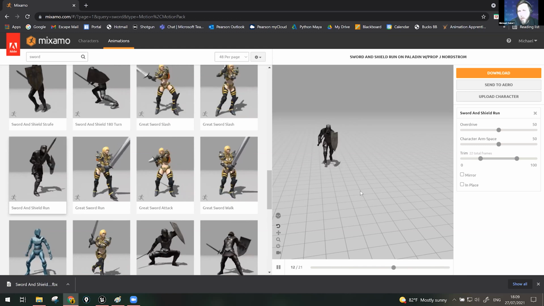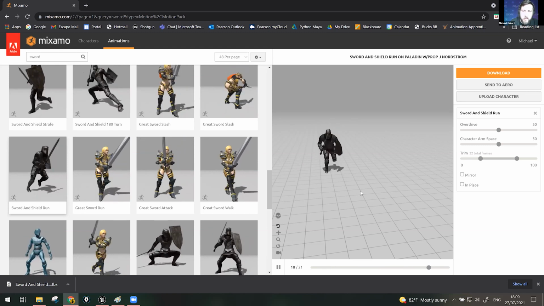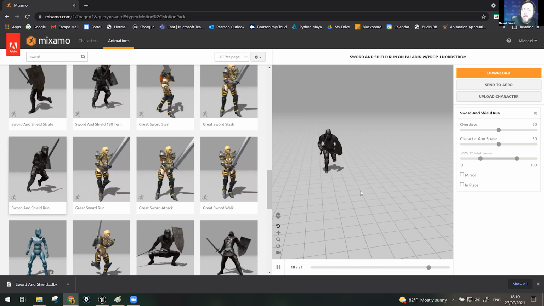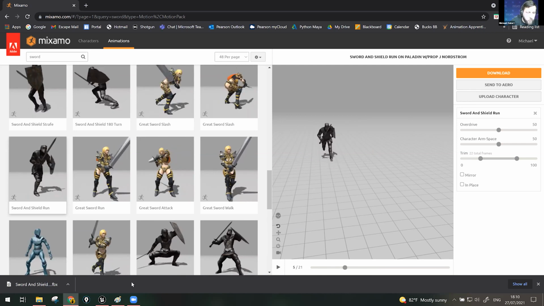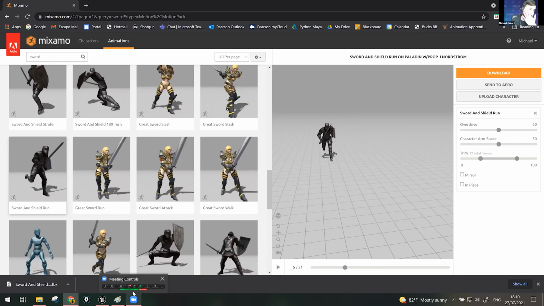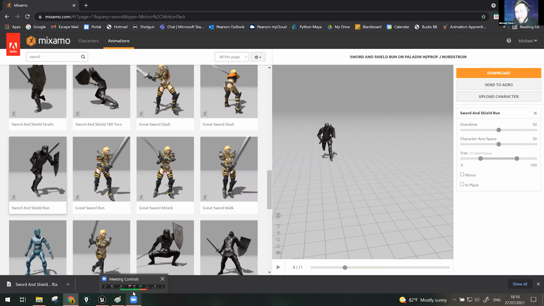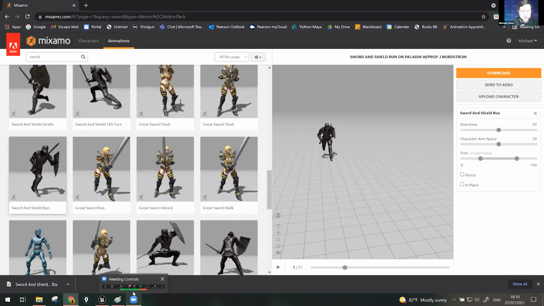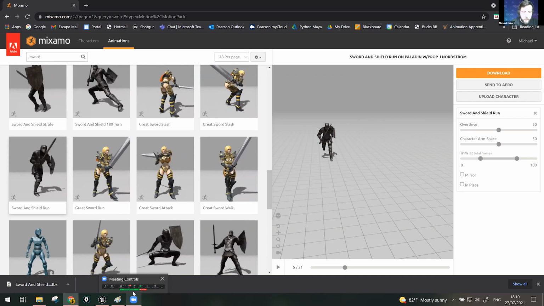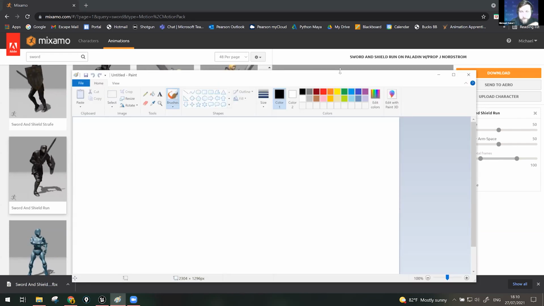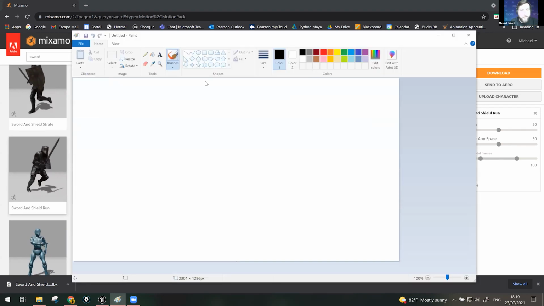I was thinking about what the narrative would be, and I'm just going to keep it simple. Again, we don't have a massive amount of time. I'm going to try and make this look as pretty as possible. As I say, I haven't got a plan, and my idea was to create something that would take less than an hour to do, and you could do it using only free content, free marketplace content and things like that. So with that in mind, I'm going to make a quick storyboard, and for that I'm going to use MS Paint, because it's free, or hopefully you have a free version of it.